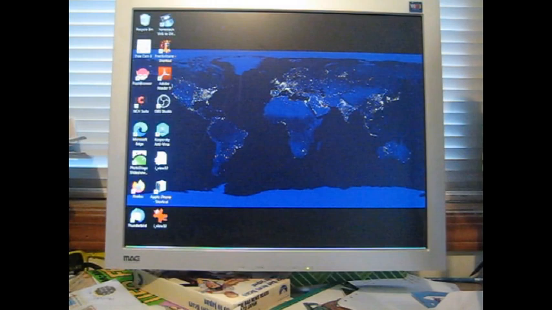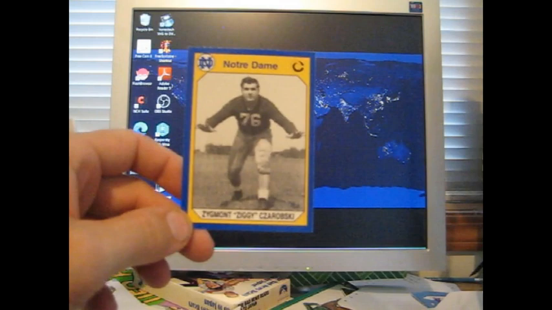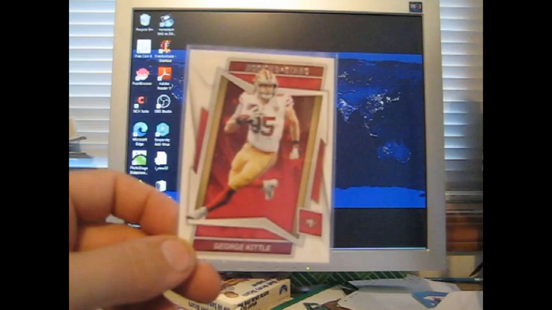And then I came across, well, let's just start showing you the cards and I'll get to whatever else I have in no particular order. We found all football cards, excuse me, except for a couple here. Here's a Notre Dame card. I couldn't remember if I had that for my set. George Kittle, which I put in a penny sleeve that I found at the bins. And that is the only card in there. There's the George Kittle. At least I think that's the only one in there.